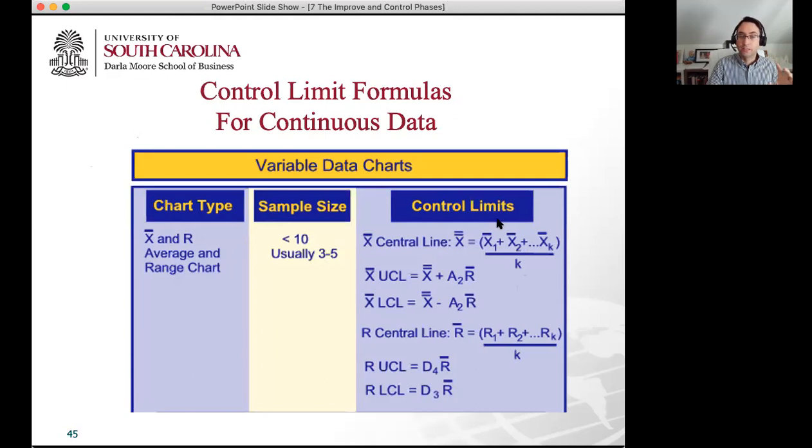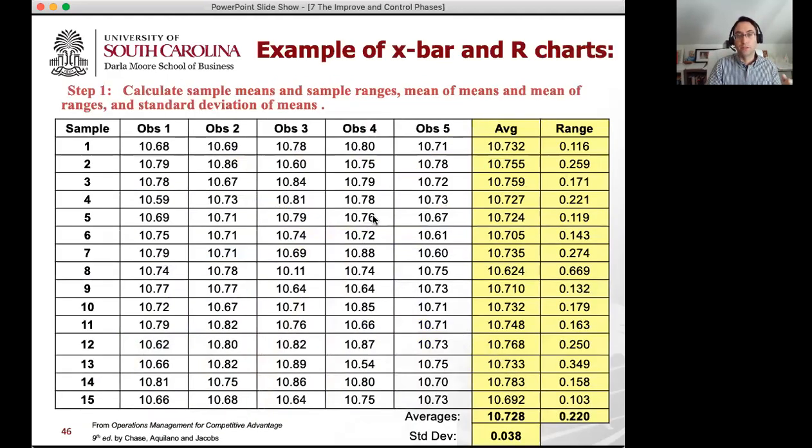So you calculate the central line, and then the upper and lower control limits here, and then you calculate the R chart here, again using a central line and upper and lower control limits for R. The thing you're going to use here is the standard table that has the values of A2, D3, and D4, depending on the sample size n. And in the next video we're going to see a problem that you're going to remember from that core operations class.